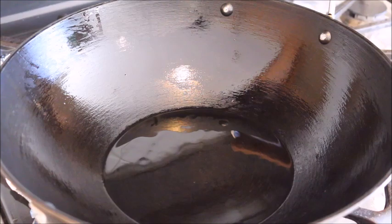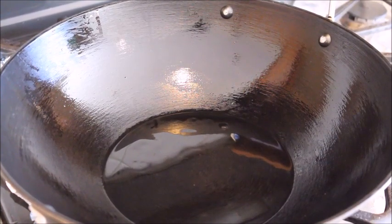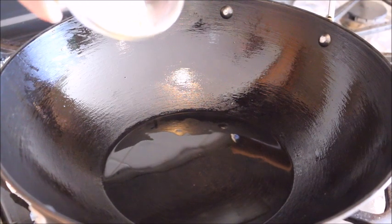Okay, next we are going to cook our filling. So in my wok, I have 2 tablespoons of oil. So once your oil is hot, go ahead and put in the garlic.